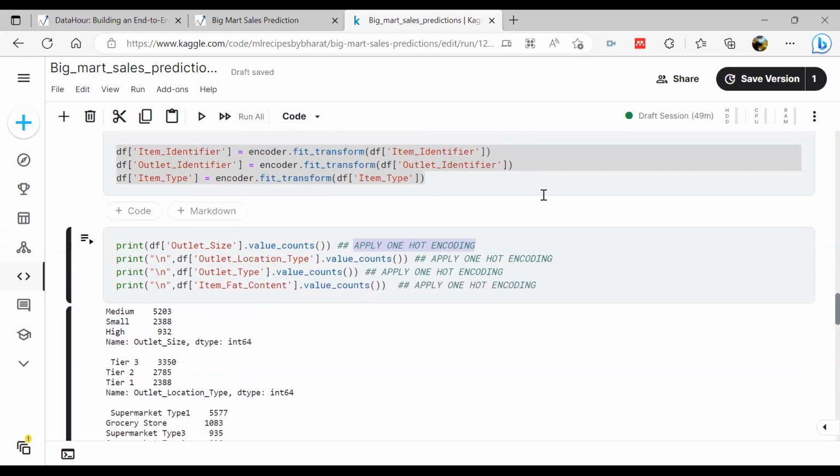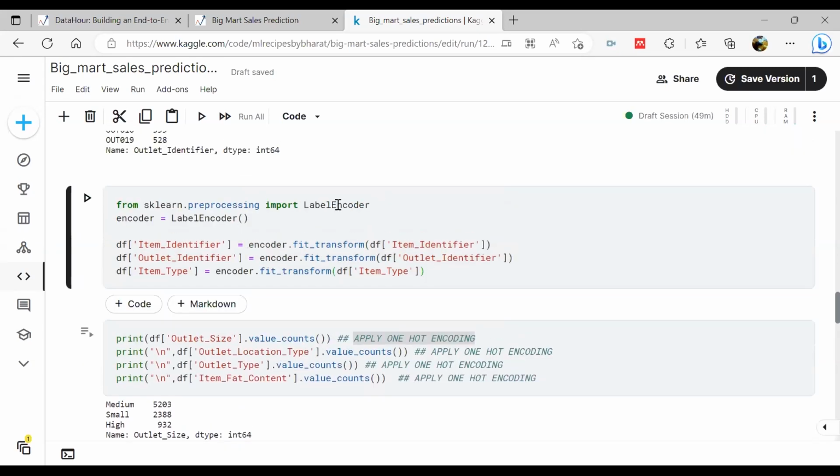Why are we applying label encoding when we have a high number of unique values? The reason is that we don't want to apply one hot encoding for such features, because it would eventually increase the number of features.